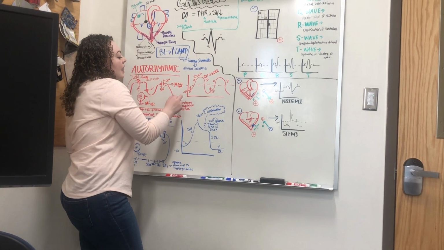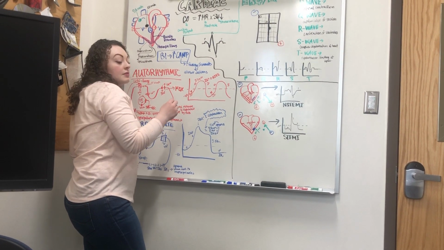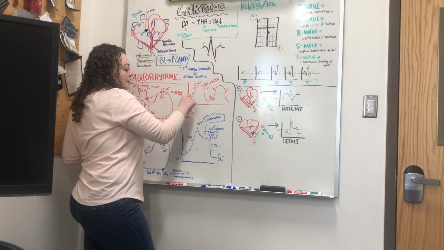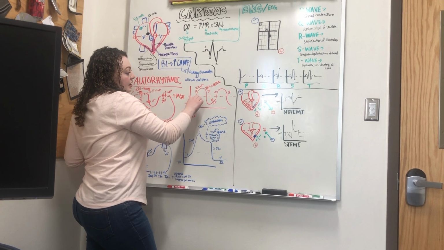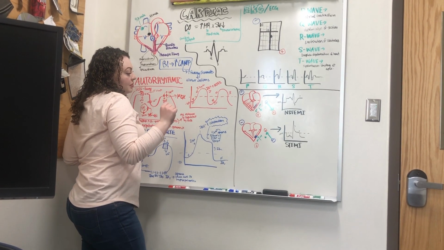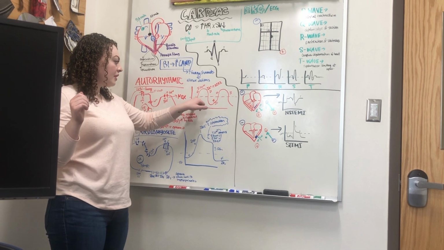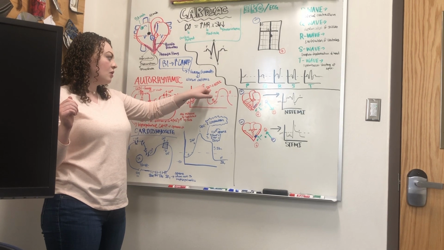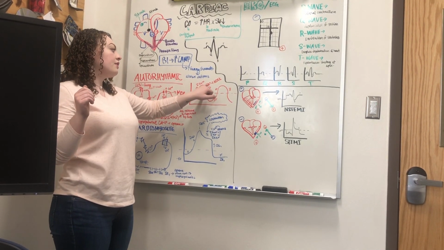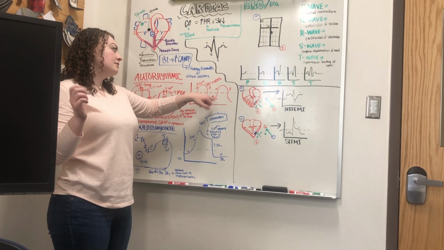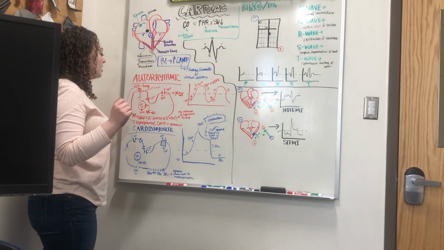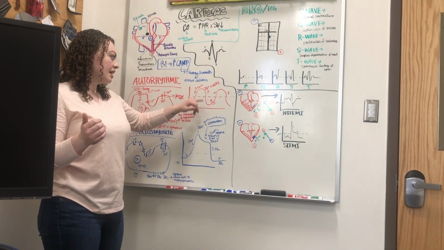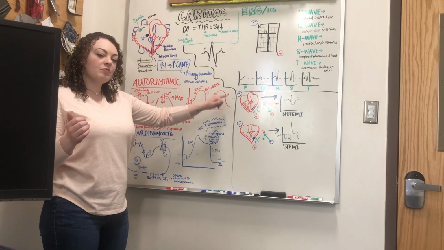So with an autorhythmic cell, you start at -60, which is your resting membrane potential, and an IF channel opens. That's going to be our step 4, and it causes your action potential to depolarize, and you come up, and then a calcium channel opens. You reach the apex of your curve, and then the IK channels and your GERK channels open, allowing all of that potassium to come out, which then hyperpolarizes the cell. And then you start the whole process again.